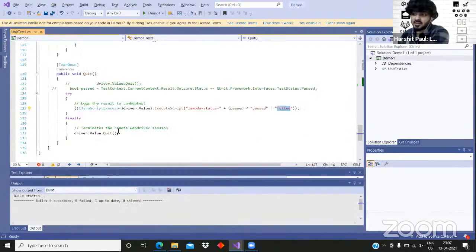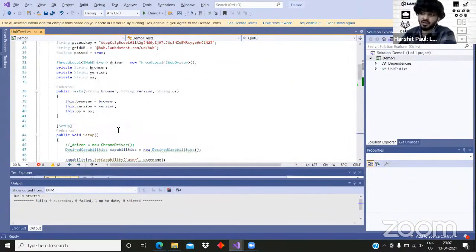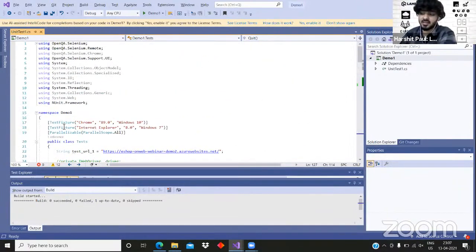So we actually ran the previous test, as Idan pointed out, on 2 different configurations. And if you look at the code over here, you can figure out that I was running them in parallel on Chrome 89 and Internet Explorer as well on Windows 7. Now the next demo is more because I wanted to emphasize the cross-browser dependency and cross-browser bugs that are available.